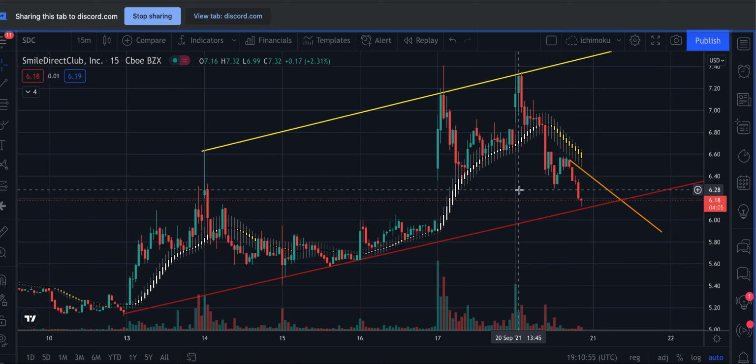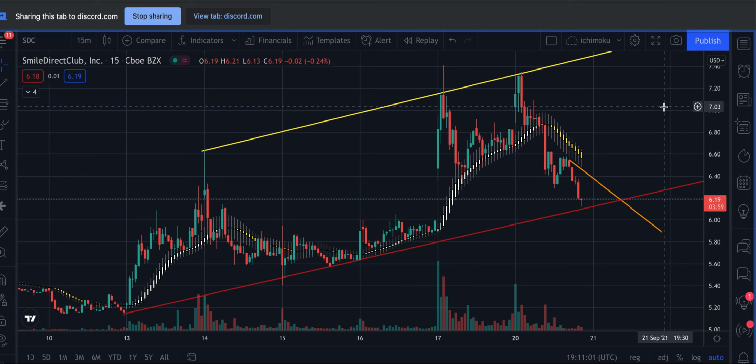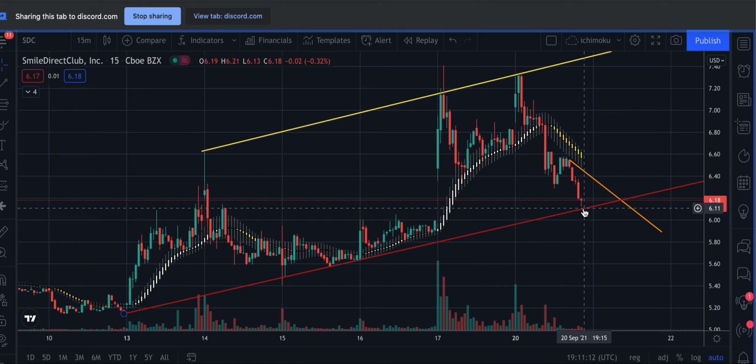The way I enter is when it hits right there, when it was about to go to the bottom, I wouldn't even get in right now because the volume still looks like it's selling. It might be a fake out right there. I will wait for the next candlestick to actually start showing me the direction. Or if it would have hit right here at 611, then I would have jumped in. But this one right here is kind of faking because it might still go back down, because there's still another 3 more minutes on the 15-minute candle.